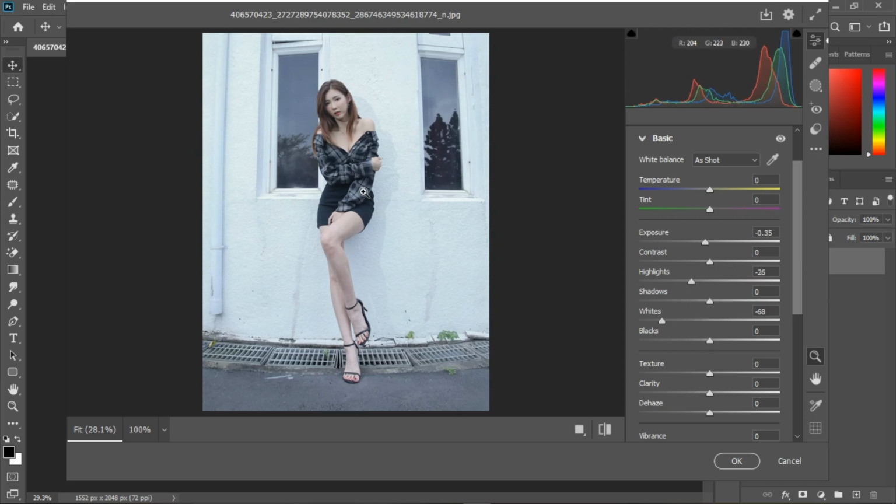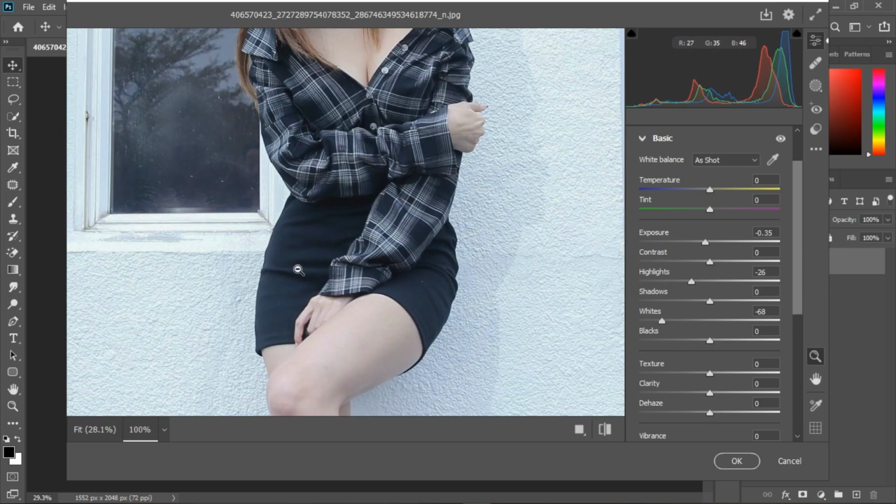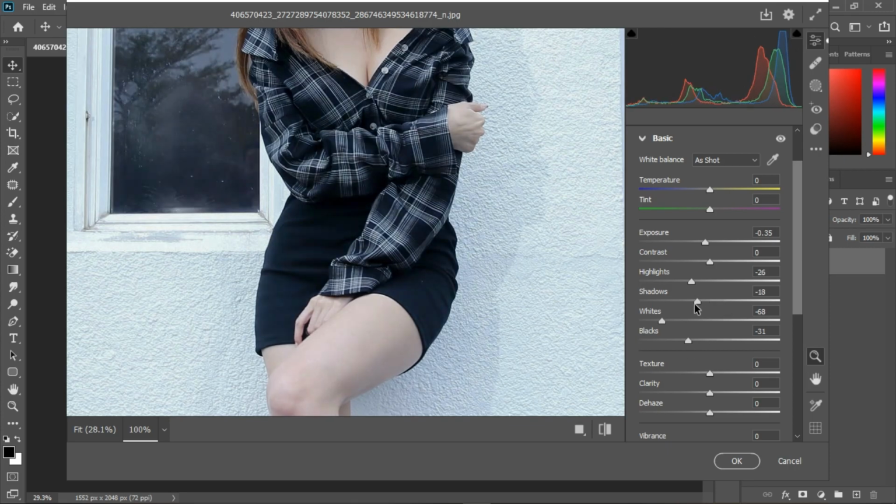Okay, so now I'm going to go to the darks. Now if I zoom in, you're going to see the color of the shirt, which is supposed to be black. Now sometimes when you adjust the blacks, it's going to adjust the overall blacks in the image, while the shadows affect the tonal part. So now I'm going to adjust this one based on the skin tone she's putting on. I'm just going to bring it back and I'm going to leave the bright part like this.